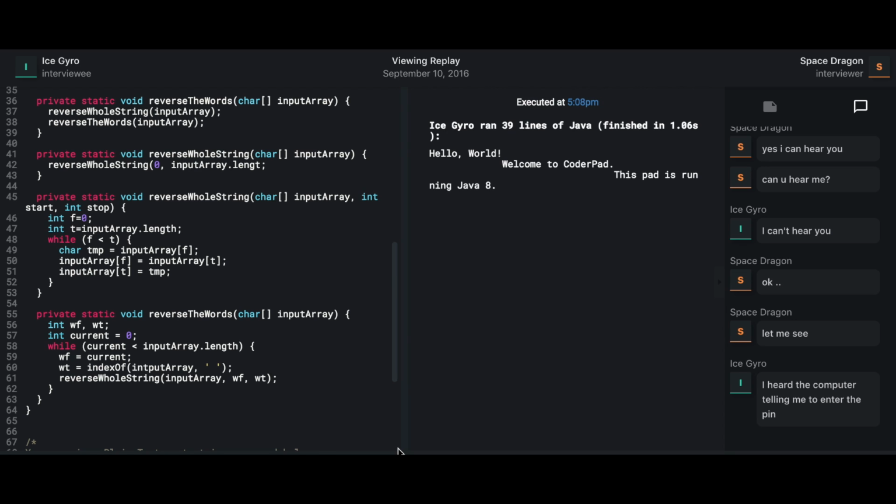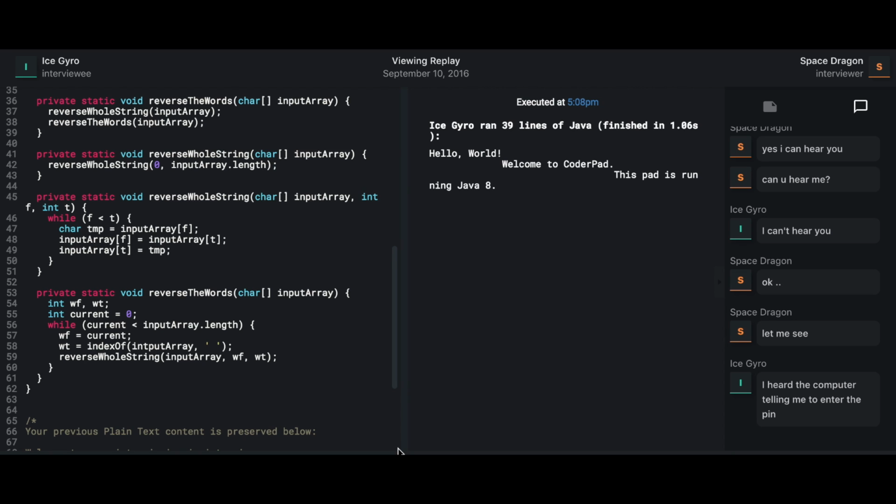And here, this front and tail are really badly named variables, but in the interest of time, I'm not going to change their names. All right, so reverse the whole string, and once that's done, we need to move current up to be the tail plus 1, and that looks reasonable to me.